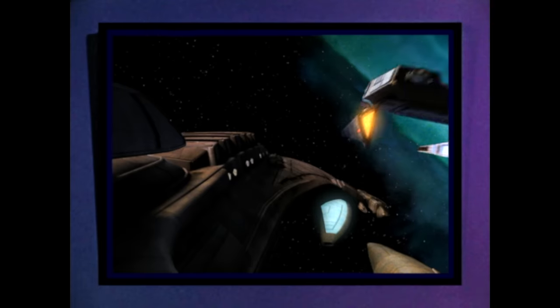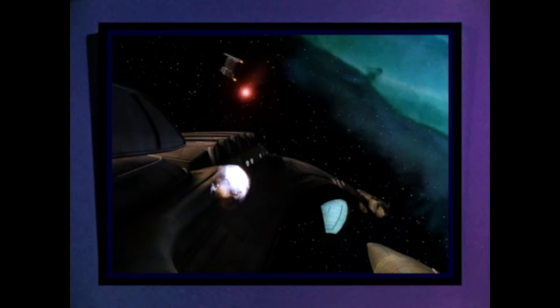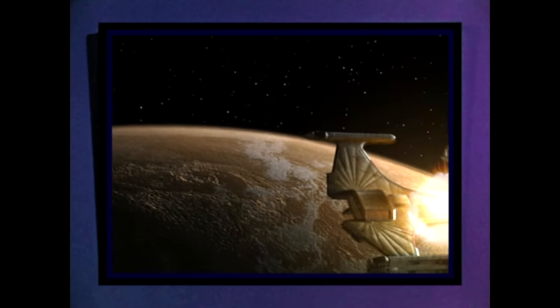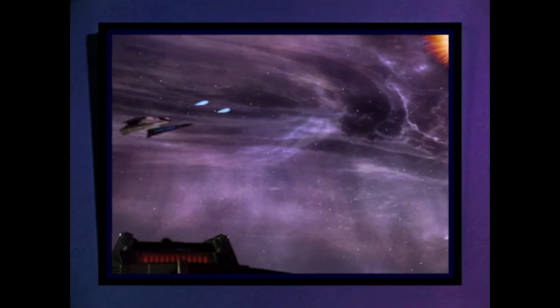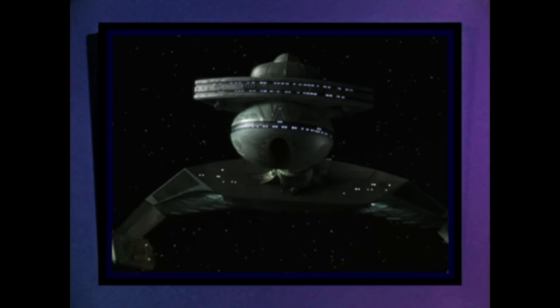Shark follows the teachings of the eco-terrorist Colonel Green. Their primary objective is to drive all aliens out of the Sol Star system. Shark has begun attacking Klingon ships across the neutral zone in an attempt to dissolve the Arganian Peace Treaty. Colonel Kumek of the Klingon High Command is declaring that these attacks have been engineered by the Federation and is rallying support among his people for war. If Phineas gets a hold of that sensor drone, the ramifications to the Federation would be disastrous.